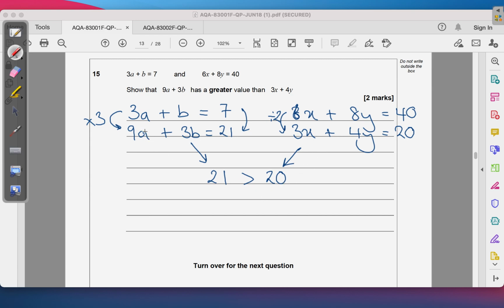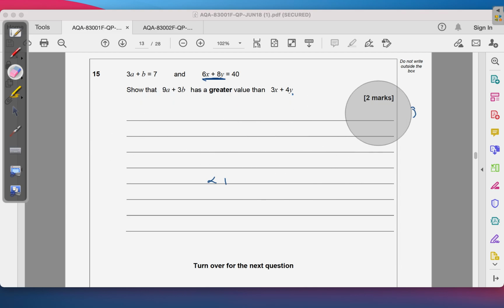So we've just shown that this is more than this by taking the answer for what we do know and then multiplying it by 3, because we can see that the numbers here are 3 times the numbers here, and the numbers here are half of the numbers here. So the same follows for the answers. Okay, so next one.